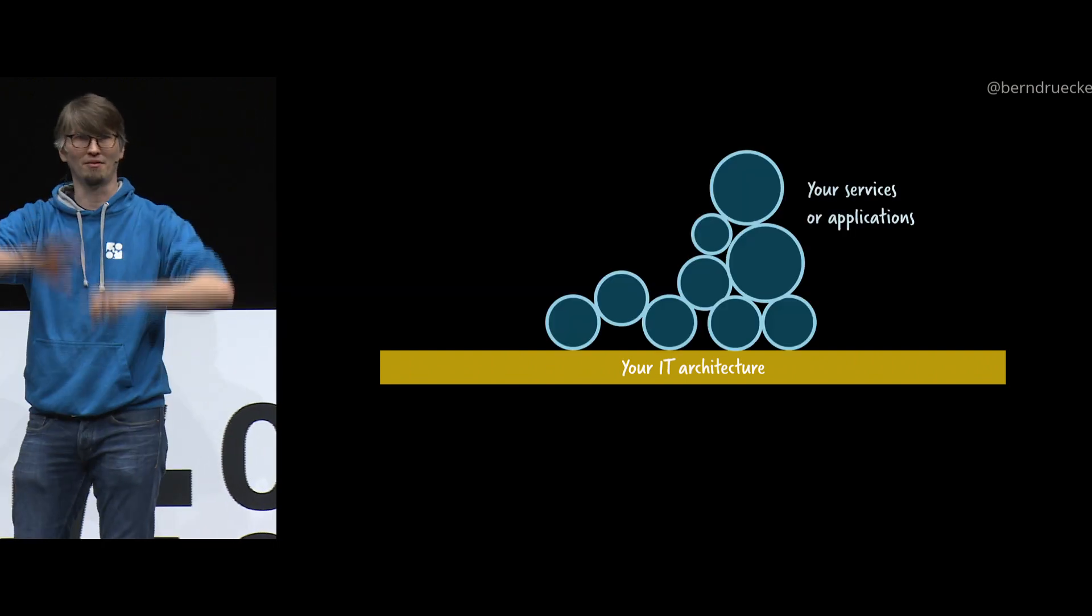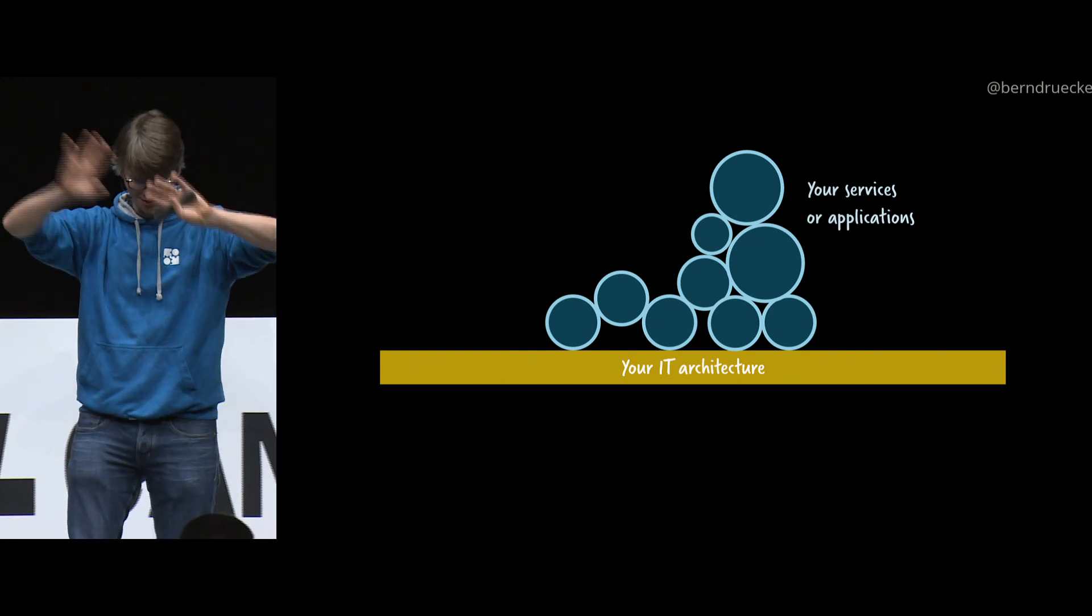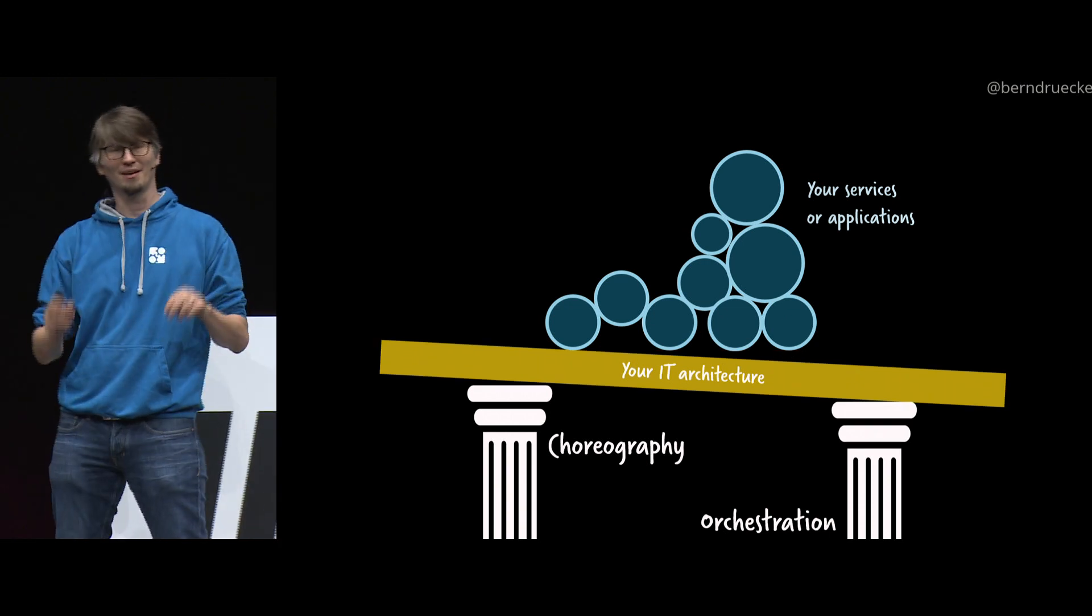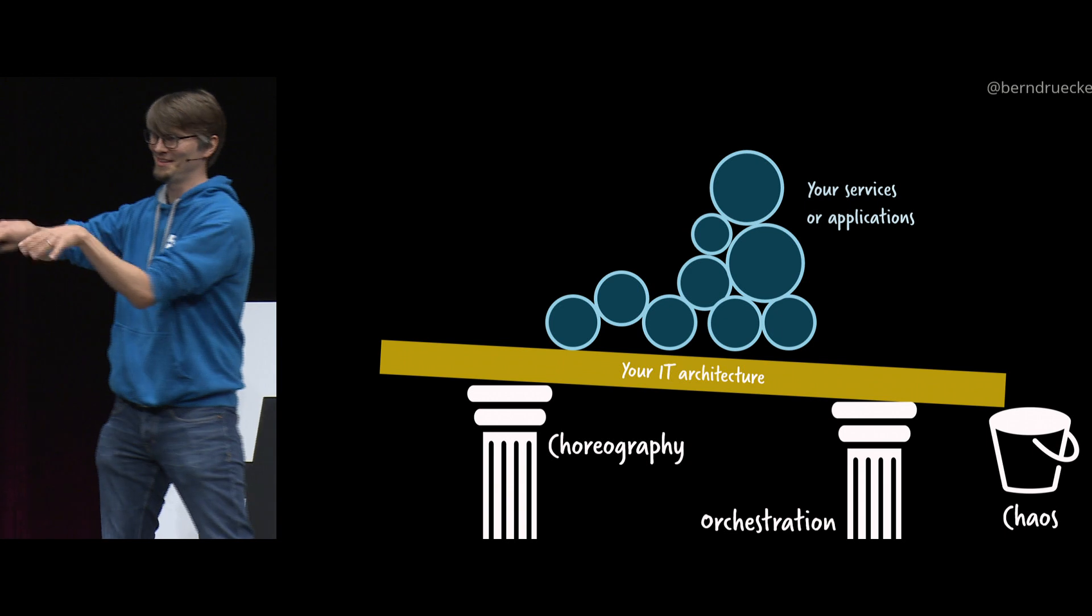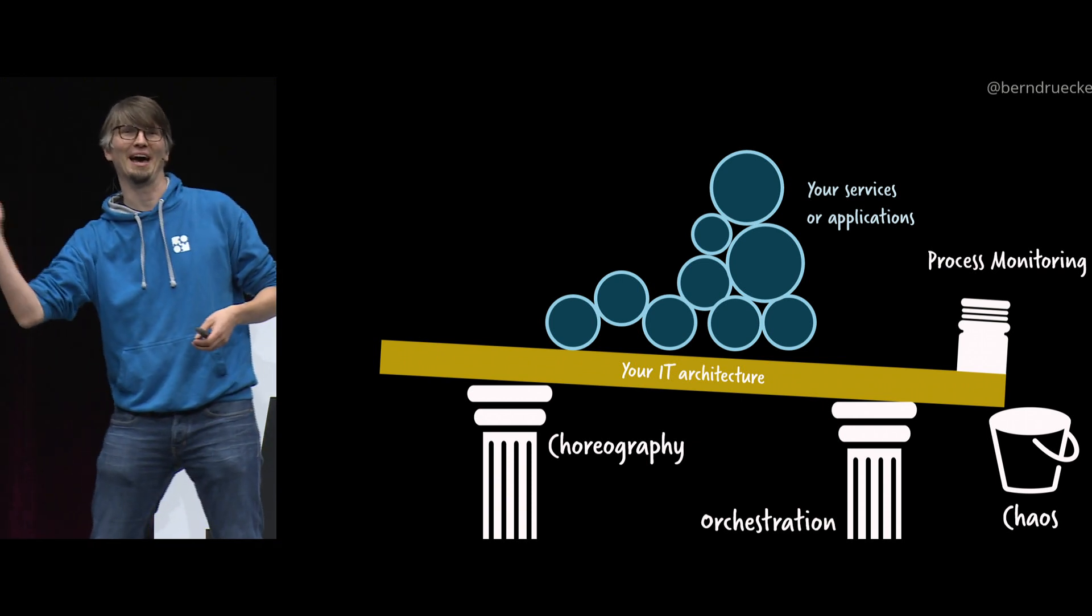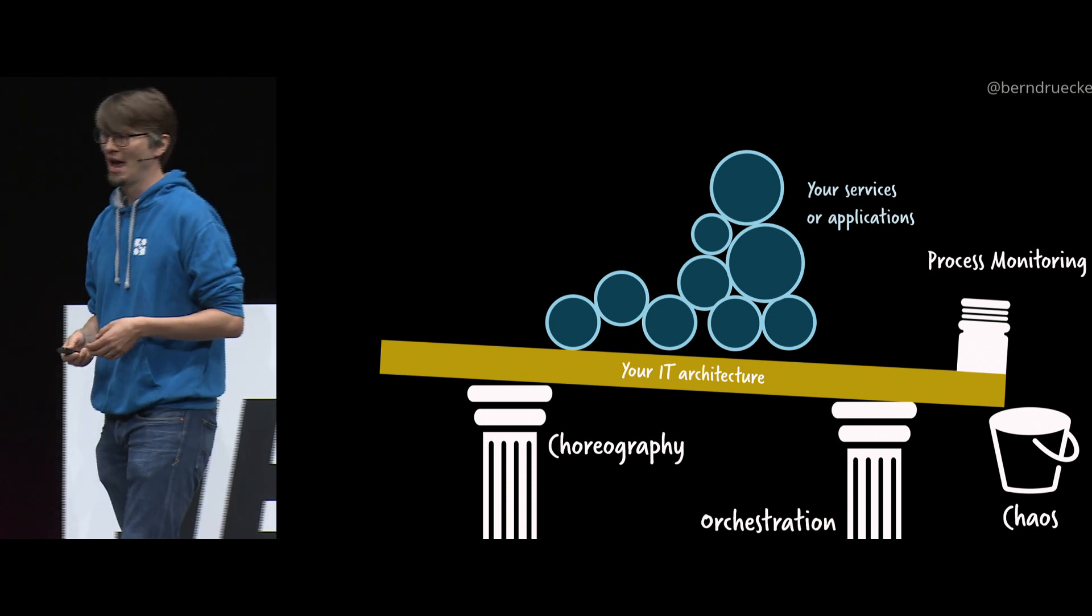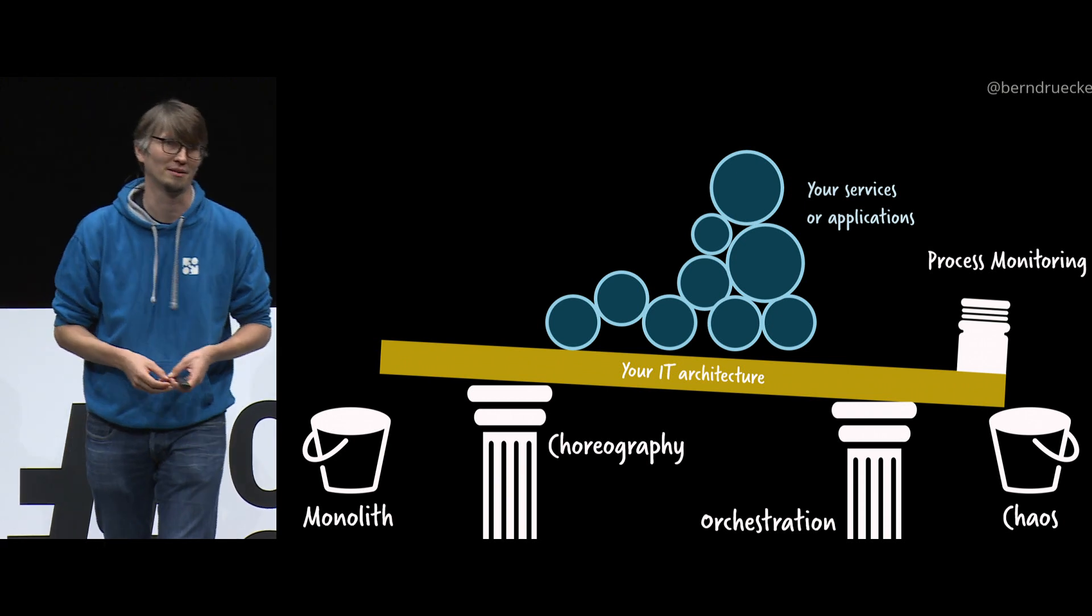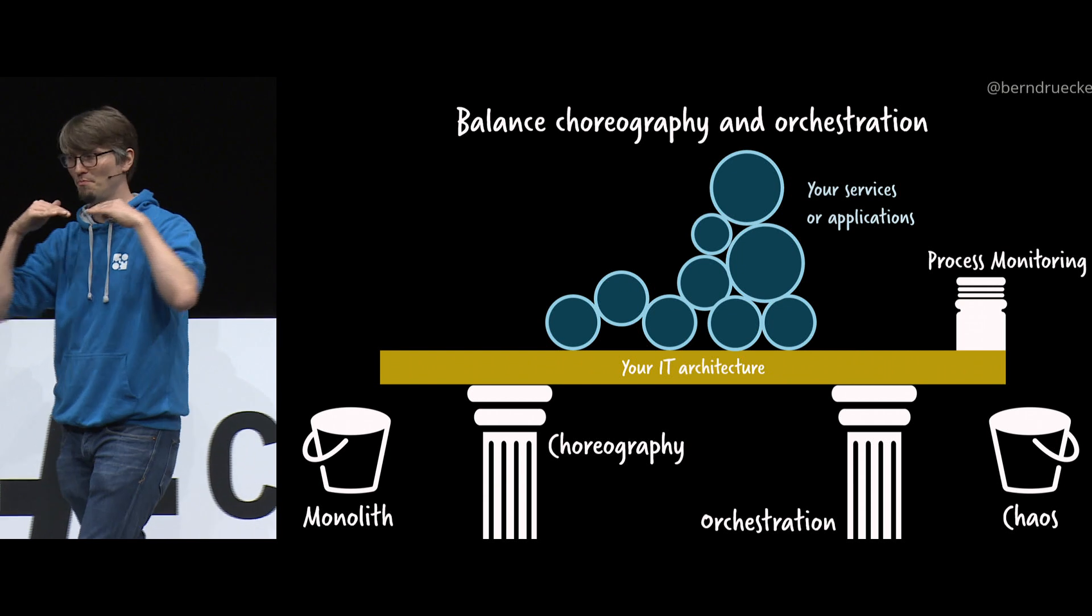If you do your IT architecture, and you probably have a lot of these services, like, I made them balls by intention, like, so it's kind of an unstable thing, right? They're all sitting there doing things, and then you have these two pillars which basically hold that whole thing, and both are important, choreography and orchestration. And whenever it's not really balanced, so if you do too much or too little of orchestration, basically, you might end up in the chaos bucket, right? So, all these, like you see, some of these balls are probably tripping down. This visualization thing, the event monitoring might help you stop that or slow it down. So, I think it's a good thing to have it, but it's not really removing the problem here. And what I see is people are doing that. Why? Because in the past, they did too much orchestration, and then basically a lot of things fall in the monolith bucket. And that's what they wanted to avoid. So, they cut that, and now they go the other direction. And the pertinent thought is, you have to balance both. That's the challenge. You have to balance choreography and orchestration.